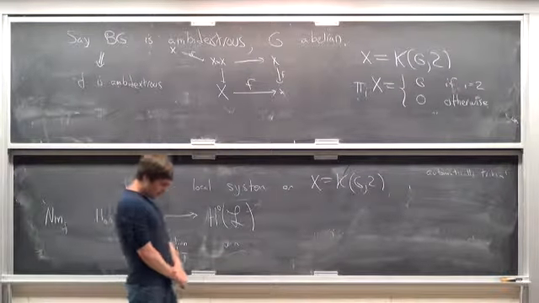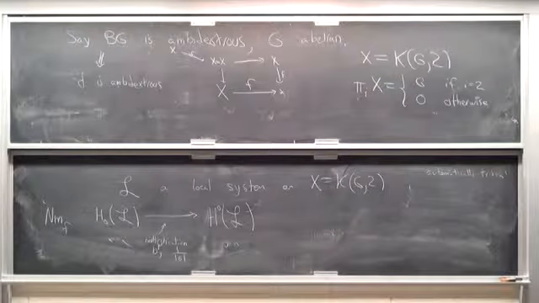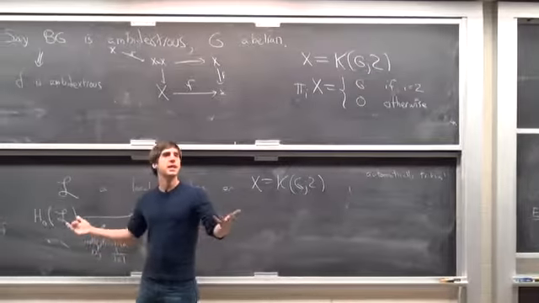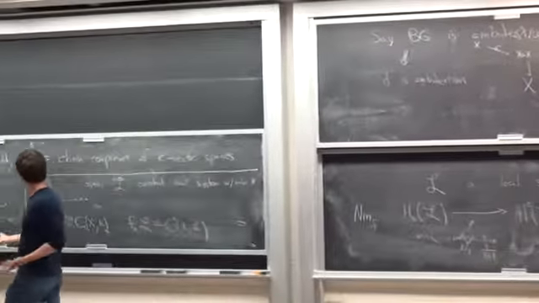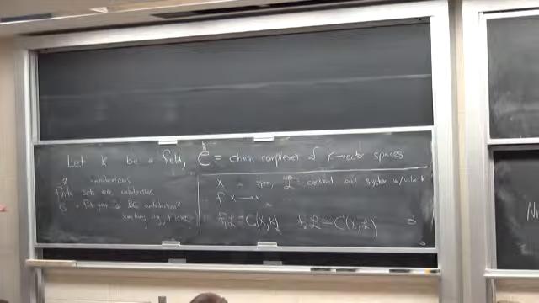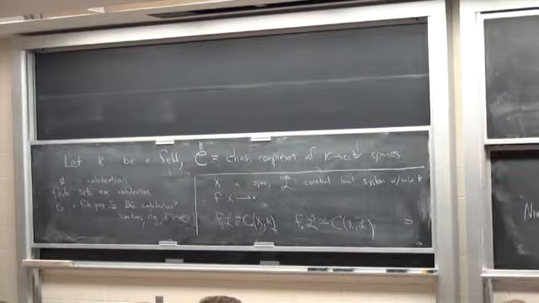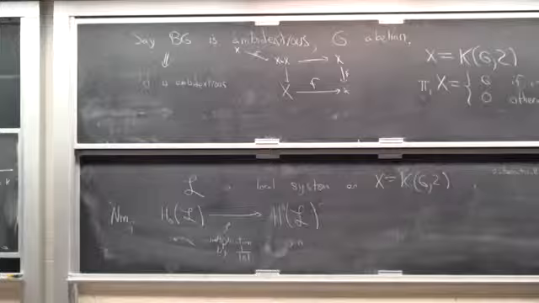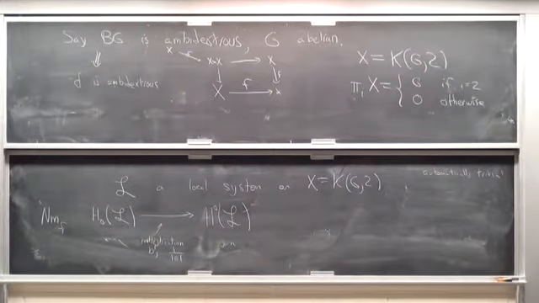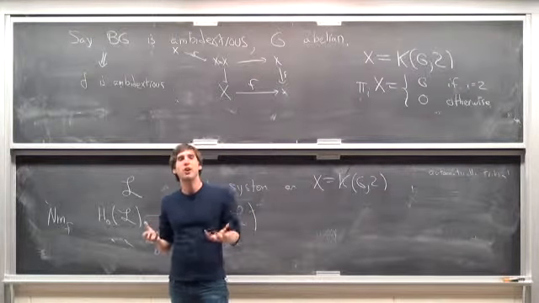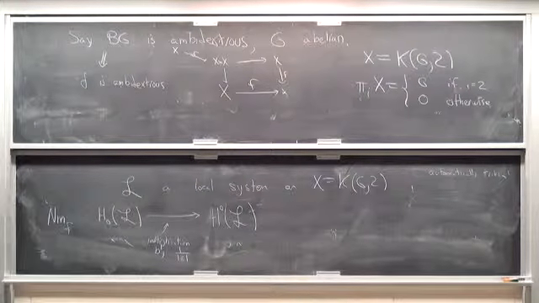OK, so you would see lots of interesting local systems if you took K to be a field of characteristic P. But the downside of that is ambidexterity stops before you can construct any interesting norm maps. The only map that comes out of this procedure is one that you can write down explicitly, and I did it in the last lecture, just averaging over the order of the group. So wouldn't it be nice if we could put ourselves in some kind of situation where we had lots of interesting local systems, and nevertheless these norm maps were always isomorphisms, so that homology and cohomology are the same, and it isn't because they're both trivial. It's because of some mysterious duality phenomenon. So that would be nice, and I will tell you about that in the next lecture.